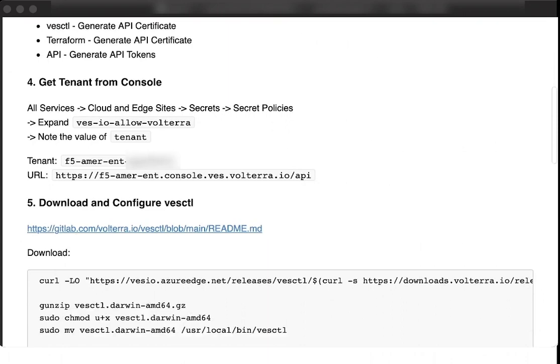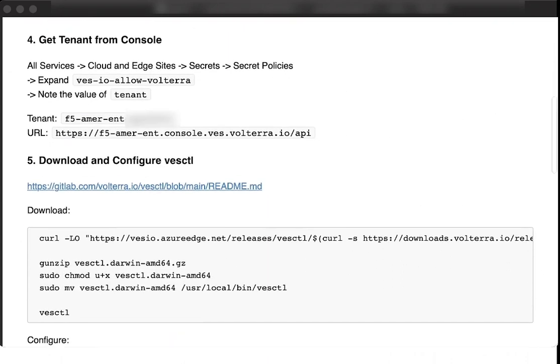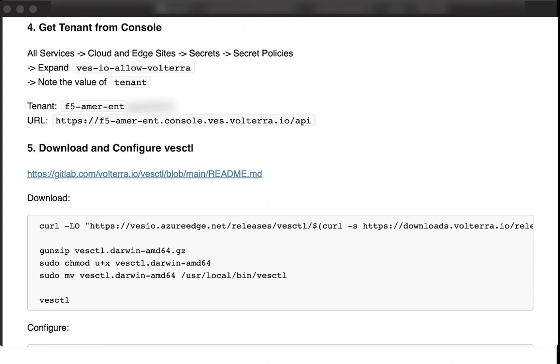So the next step, we need to find our tenant from the console. And this will allow us to configure our API tools and tell each tool the endpoint of our Distributed Cloud. So in order to find the tenant, let's log in to our Distributed Cloud Console.